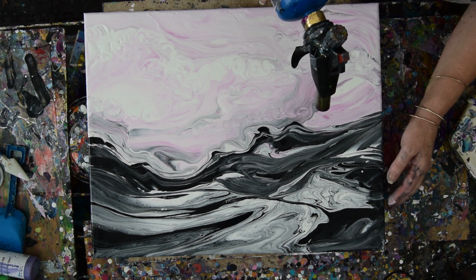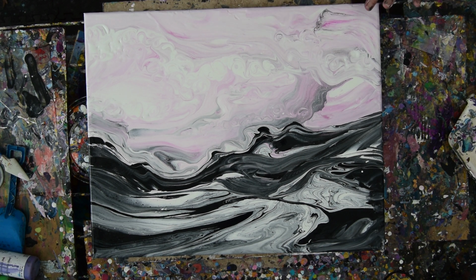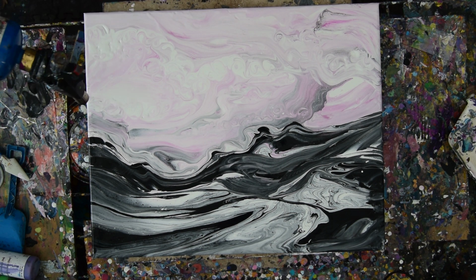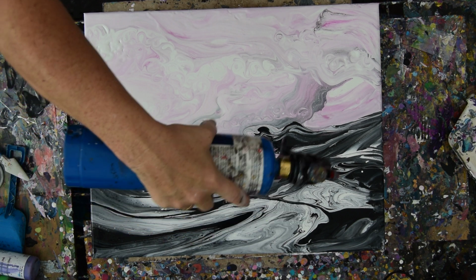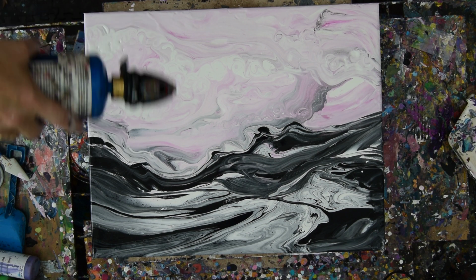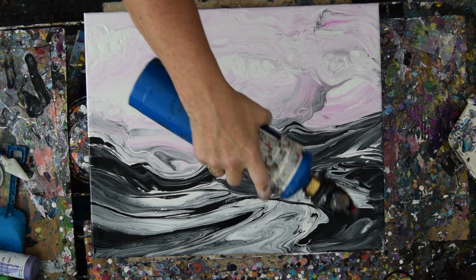It's so hot out here today, and I've fried my painting twice recently, so I have to be really careful to keep the torch a little bit away from the surface. We torch to release the bubbles caught in the paint from mixing the pouring mediums in with them, and we torch to release patterns in the paint created by having pouring mediums in them. I.e. for me, Floetrol and Decor pouring medium half and half are the third and the fourth ingredient after the GAC 800 with the paint.